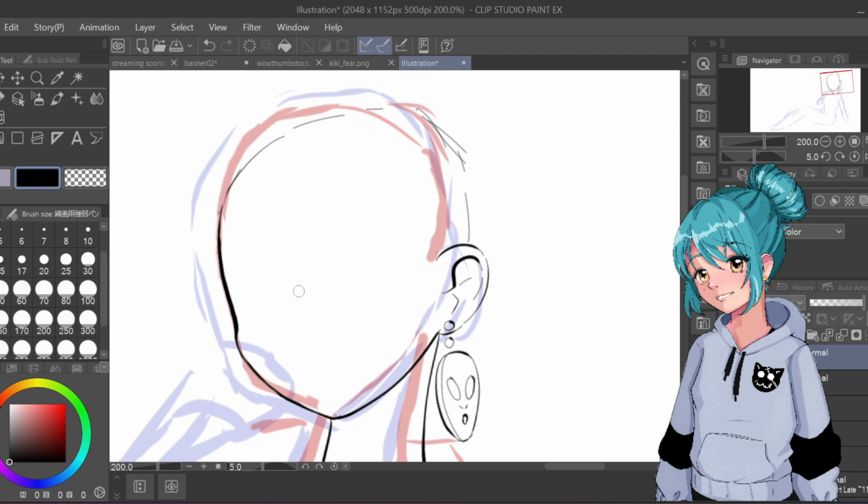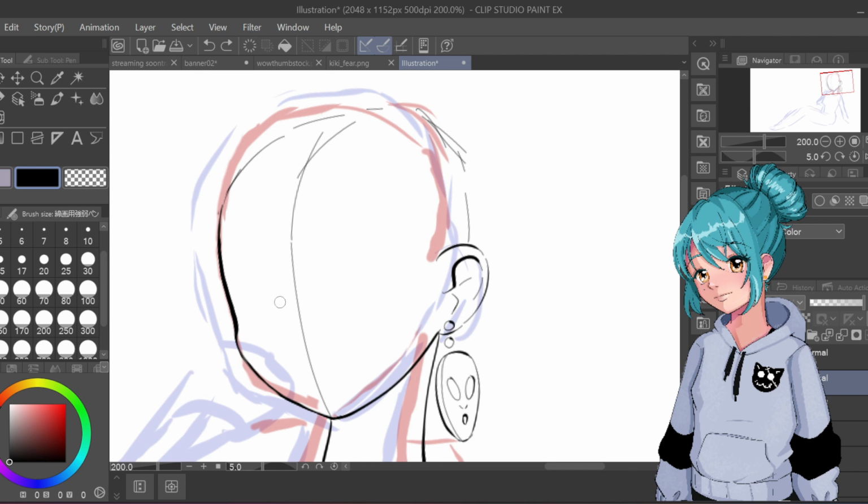All right, so go into this layer, give myself some guidelines to work off of, I guess. Even though they don't make the most amount of sense, they will. But trust the process here.